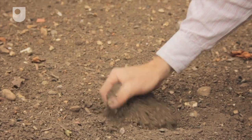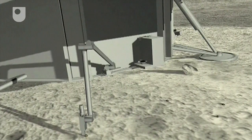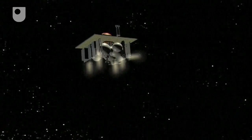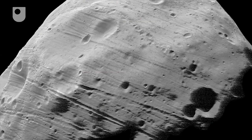So it'll be something like the soil in my garden in terms of grain size, except that it won't have any plants or organisms in it. And that is actually called not soil, but regolith. The Phobos Grunt mission is going to scoop up samples of this regolith and bring them back to Earth. So we'll be able to find out just exactly what Phobos is made of and how old this material is. Of course, having a sample in the lab is fantastically useful. There's only so much information that you can get from in situ data, and people say that a picture is worth 1,000 words. Well, a sample is worth 1,000 pictures.